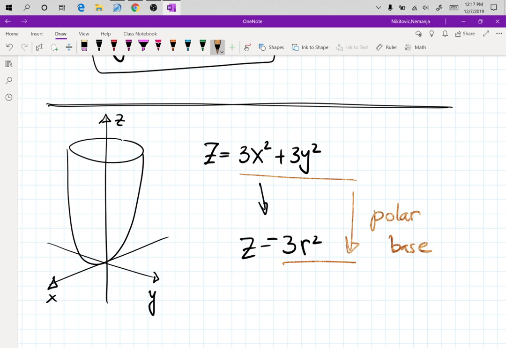If you move this one to be 3 and this one to be 5, then it's an ellipse, so squished in that case, which is why it's called an elliptical paraboloid, even when it's a circle, because a circle is a special ellipse. Ellipse is the boss shape, just like rectangle and square. Rectangle is the boss shape, and square is a special case where all sides are the same. Circle is also a special case of ellipse.